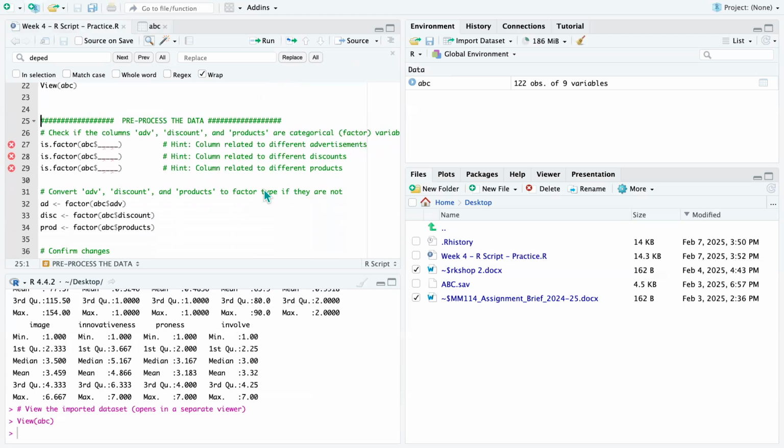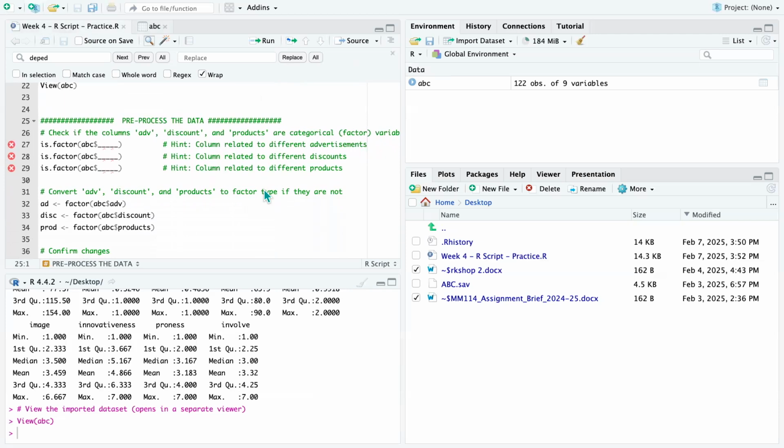Before doing t-test or ANOVA, we need to pre-process the data a little bit. Our data is only possible for t-test or ANOVA if the independent variable is categorical or factor with different levels.